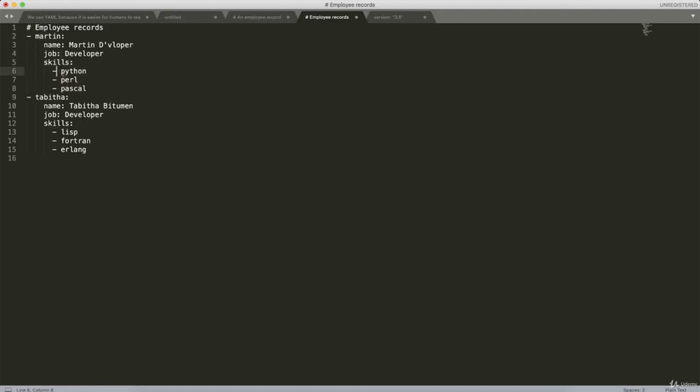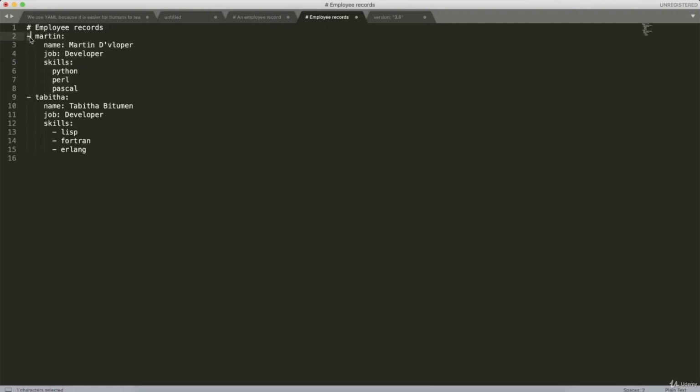So by the way, you can put either a list like this, or you can remove the list by just removing this and this. So you can see that the skills, and we have these 2 spaces, 2 spaces, 2 spaces as well. So Pascal, Perl, Python are subjected under the skills, and the skills with all the Python, Perl, Pascal are subjected under the Martin. And all of that is the first list.